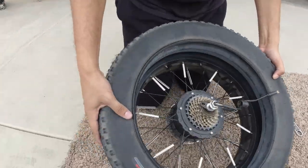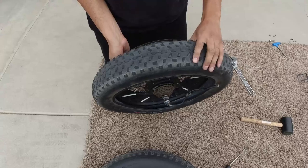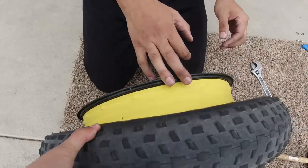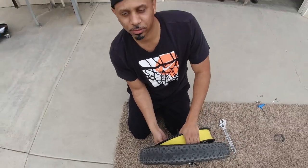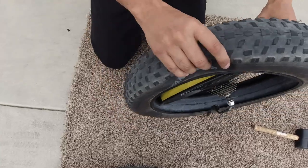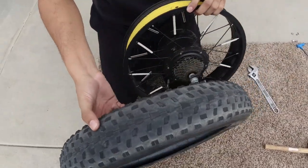Now that that's off, do the same thing again. That's a cool color. What, inner, yellow? Is that the inner tube? It's like the tire liner. Make sure you guys unscrew your valve cap so the valve can actually pull through. You don't want to damage that. So now, come through. There it is. Okay, boom.